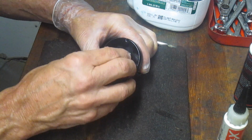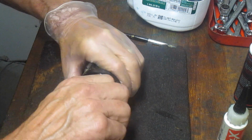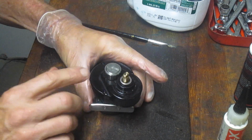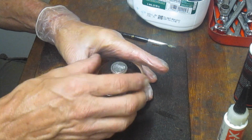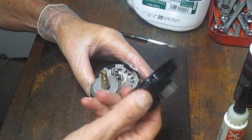This should simply pull off. I didn't check. I don't see screws behind there, so let's just see if we can. There we go. Bring that off. And I like to remove the case straight up here, because if there are springs, they're only going to fly straight up. Sometimes if you pull from the side, it becomes an issue. They shoot. So let's just take this off easily and see what we got.